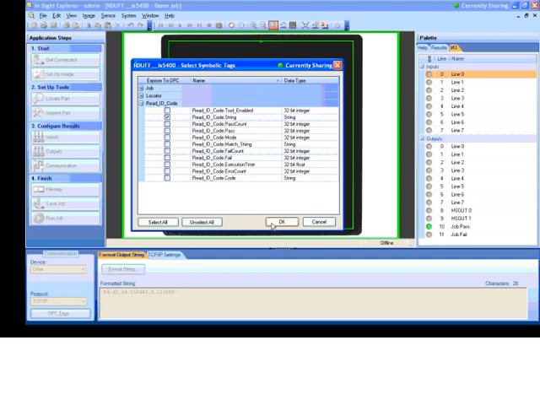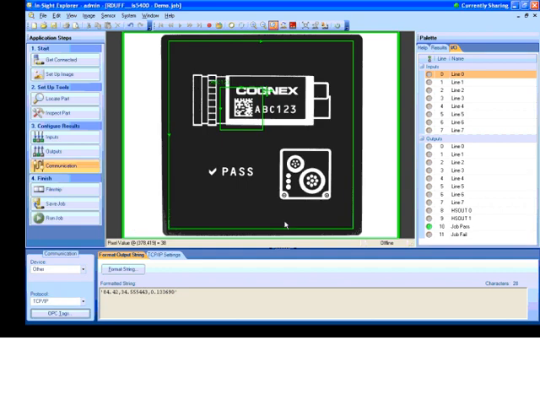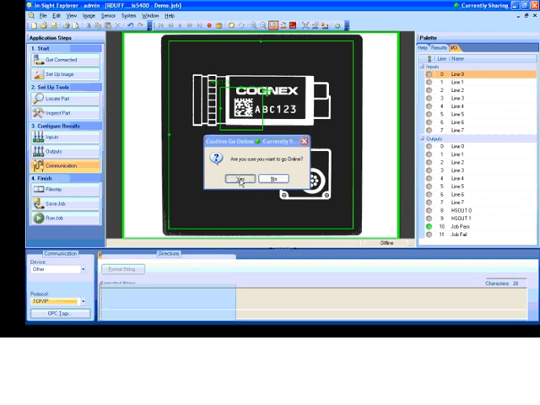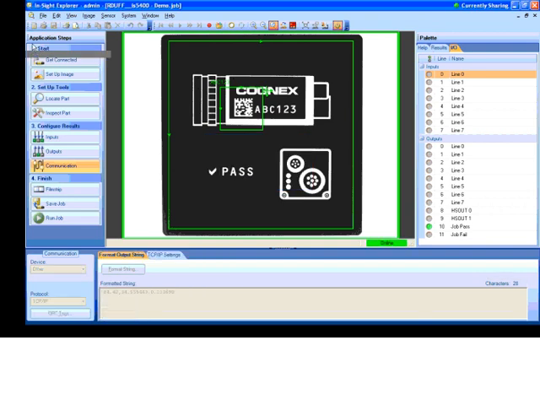Basically, the ID code tool spits out the actual code, and I'm going to take that information and use it on the other end. So that is all set up. I'm going to take the camera online. Yes, I want to go online.